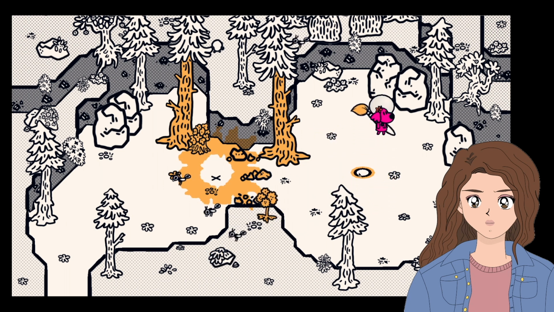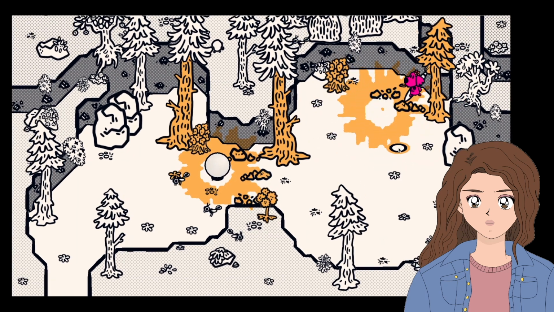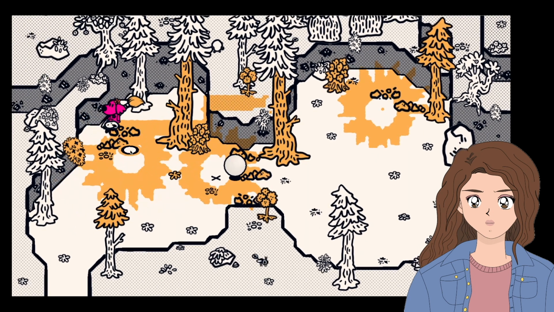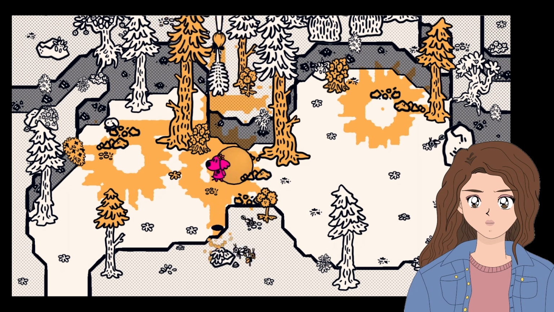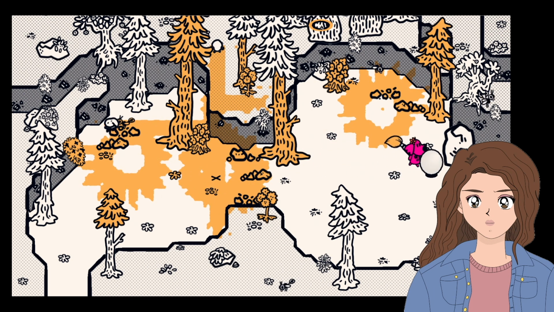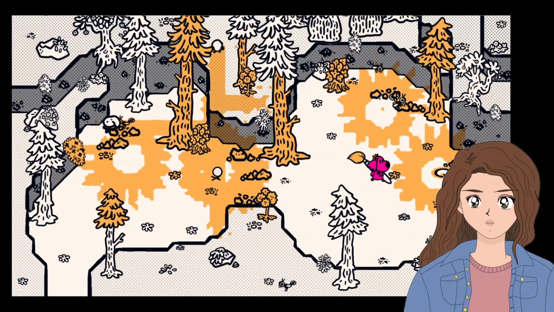Let's go up here first. I want to get all the secrets we can. Oh, maybe I can stand in there with the explosion. Okay, and it resets. Whoa. Hello? Oh. What's up here? That's like a secret or just something fun. I'll leave it alone for now. Okay.